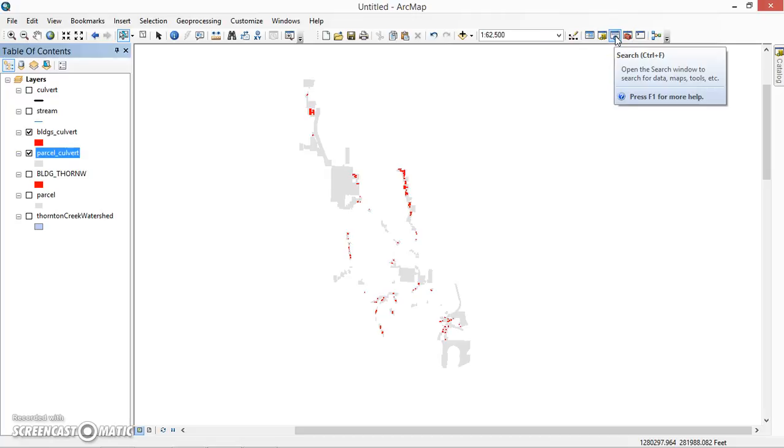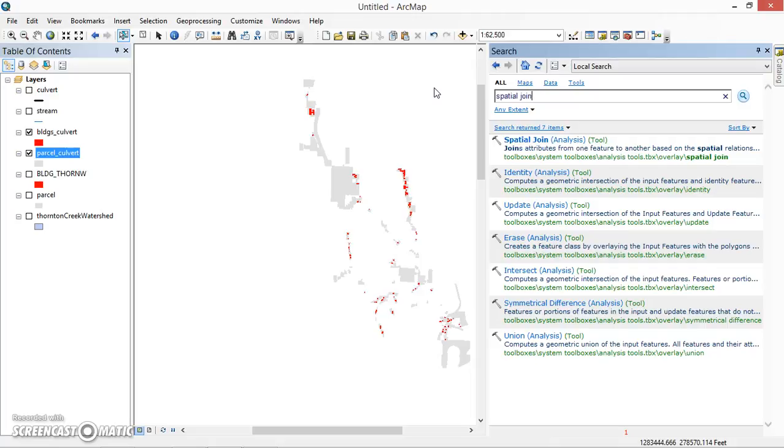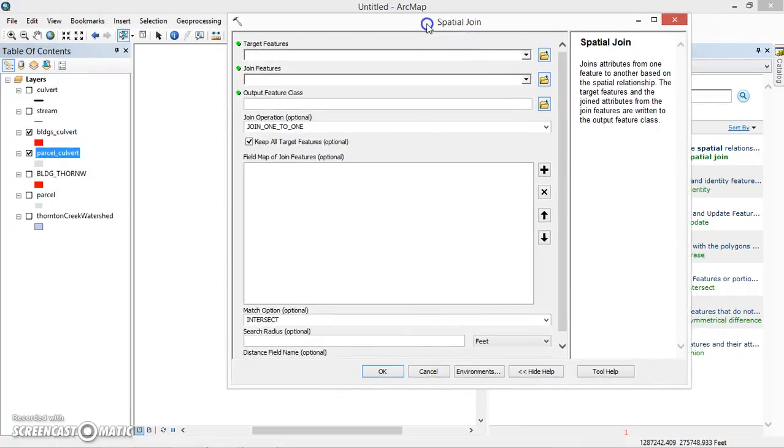So what we're going to do is click the geoprocessing tool here, and we're going to type in spatial join and hit enter. The first thing that pops up right here is the spatial join tool that we're looking for. So we're just going to click that, and that'll bring up our dialog box.